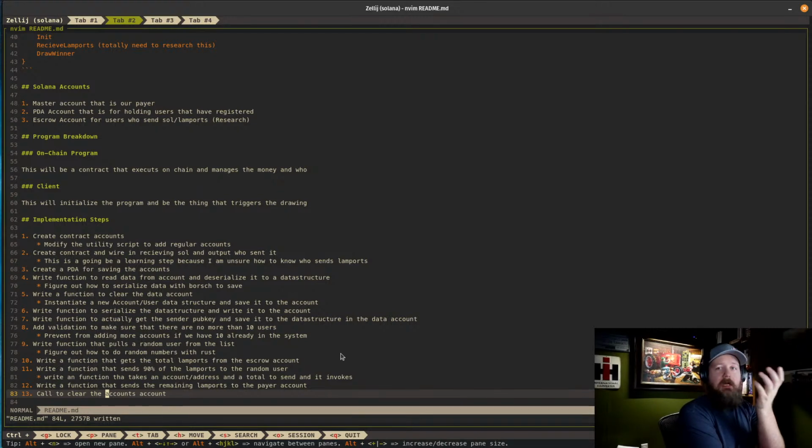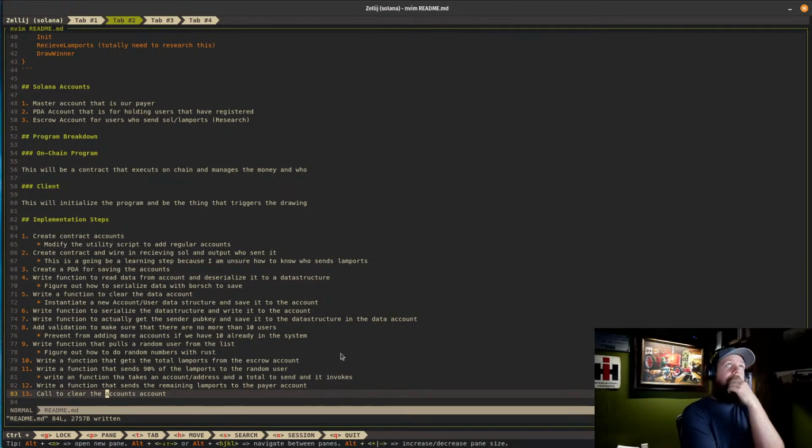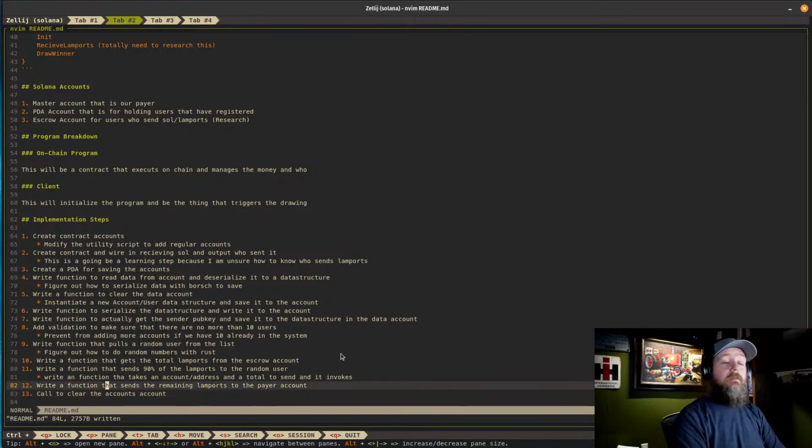We just need the account pub key, which we'll get when we generate the account. And then we can just request the balance of that. After somebody sends it, we'll request the balance. We'll need to create some dummy accounts.